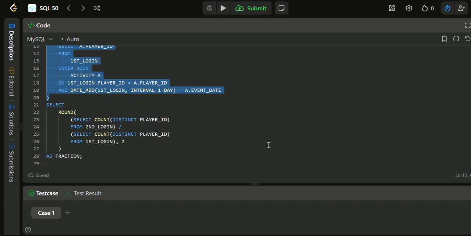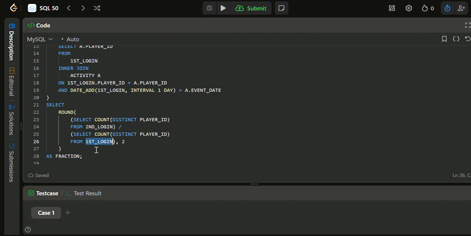So now that we have both, our ultimate result has to be the fraction of all the people who logged in for the second time on the immediate next day out of all the distinct players from the first login. There is another obvious thing. If someone has not logged in at all, that person will not have a first login itself.